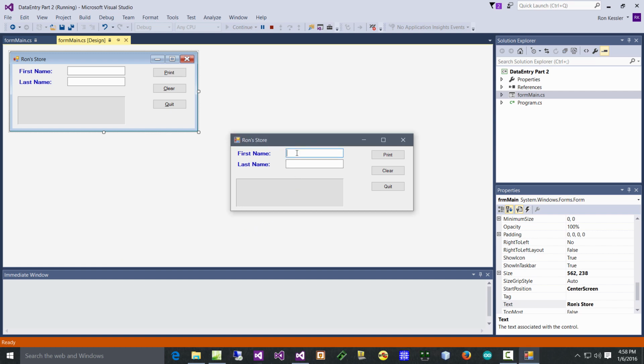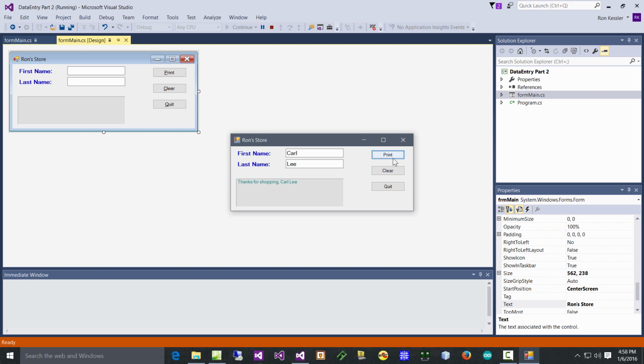This time I've broken up the name into two separate text boxes so I can show you something different. And so if I pipe in Carl Lee here and I hit print, this time it's going to take thanks for shopping and say Carl Lee. Take Carl, add a space, and put his last name into the label like we did before. But last time I only used the first name.